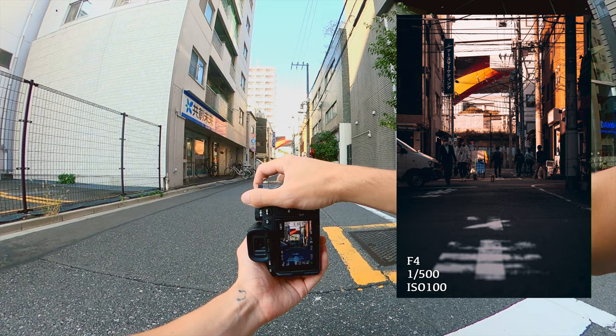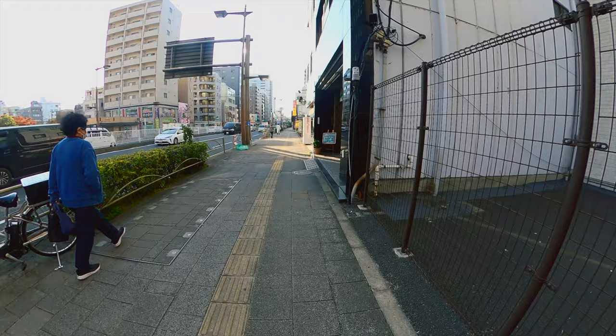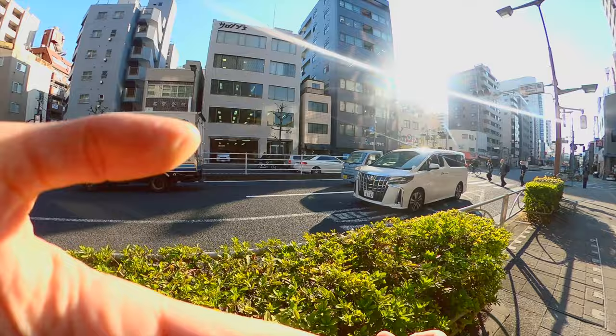It's not a bad shot, but as all photographers, we take time to warm up. I'm just warming up and getting my eye in with the light and everything that's going on. And I'm sure we'll get some bangers as the day goes on. Here, we're going to go to f1.4. Way too slow.